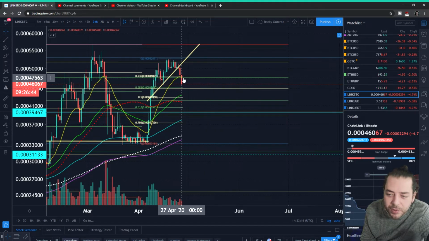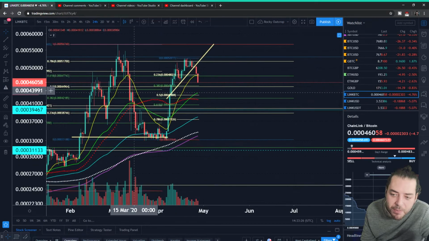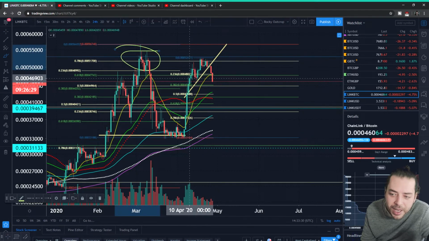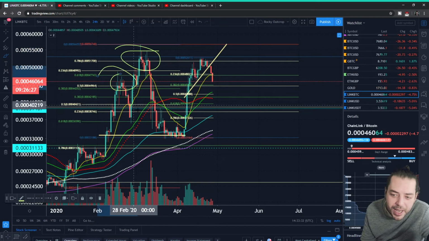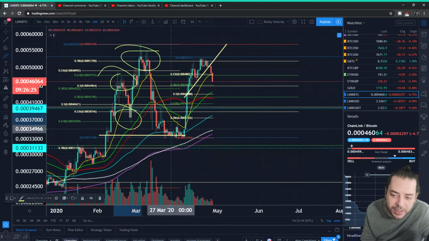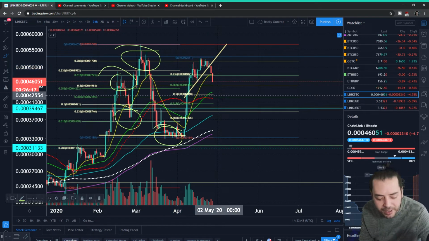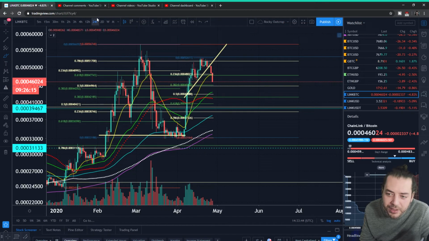But anyway, what's happened subsequently is we've gone down below this 236, we've gone down below the 21 EMA. A reasonable target to look out for towards the downside is this 45,000 area. But of course, we also have to acknowledge that this was a high on the daily time frame, this was a high on the daily time frame, this was a low on the daily time frame. So it went high, low, higher high. Then this was a lower low on the daily time frame, and this is a lower high on the daily time frame. We have to accept that. That's the truth of it.